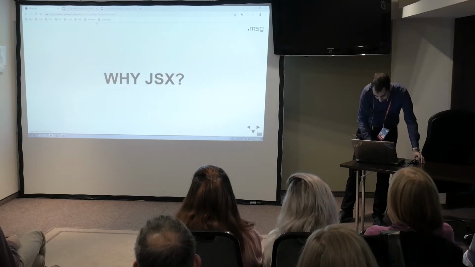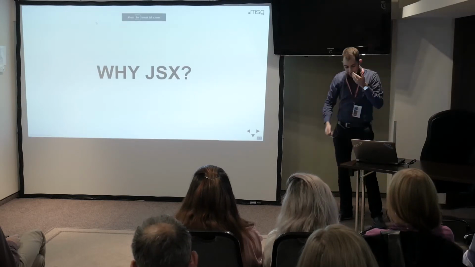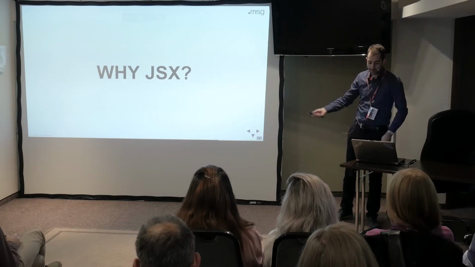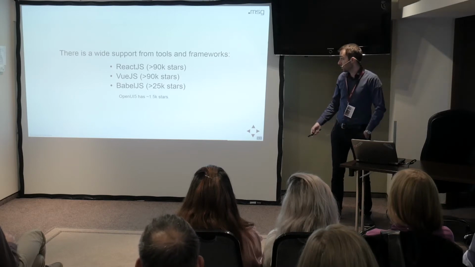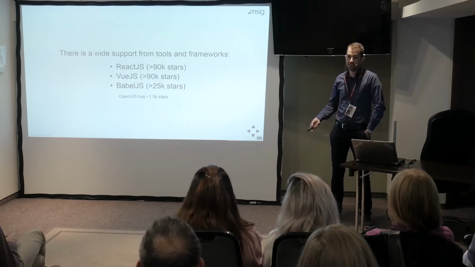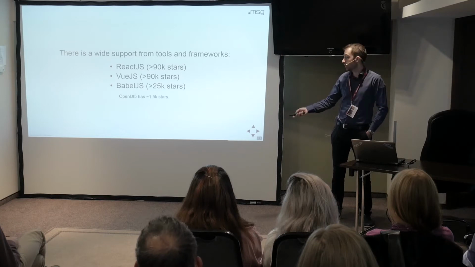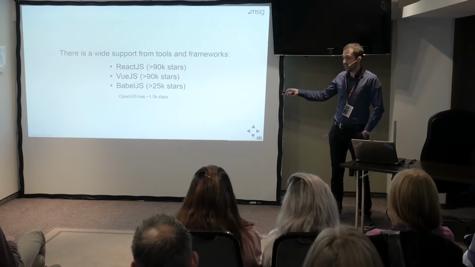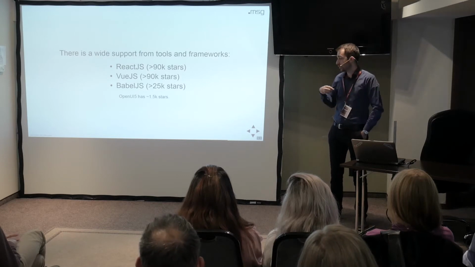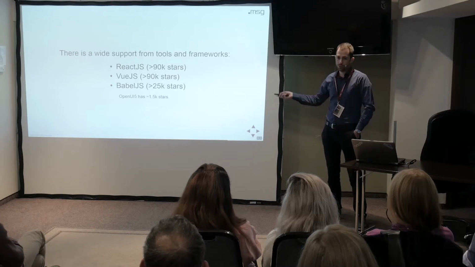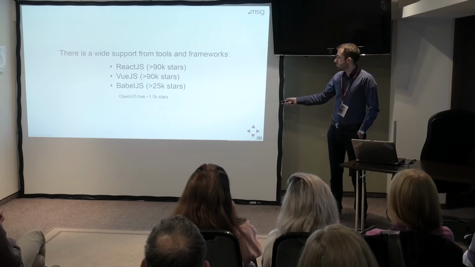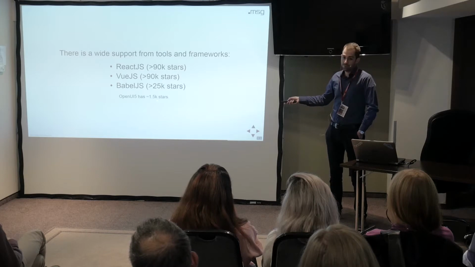Okay, good. So you might be wondering, why would you use JSX and not something else like SAP decided to use? Well, there is a wide support. If you write something in JSX, you might actually just copy-paste it into a different framework. For example, React had 90K stars on GitHub. Probably now it has something like 100K. I wrote these stats in spring. Vue.js also uses it, and it also has 90K. Babel is used to compile it, has 25K stars, and UI5 has 1.5K stars.